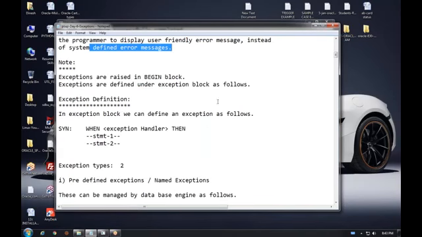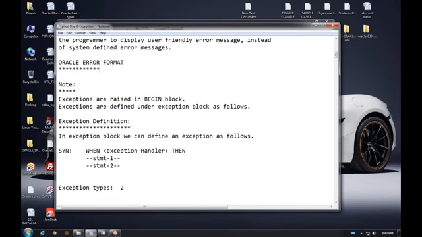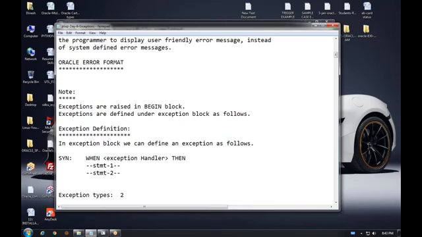And remember, what is the Oracle error format? The format is always like ORA minus some number, colon, and then you have some error message.